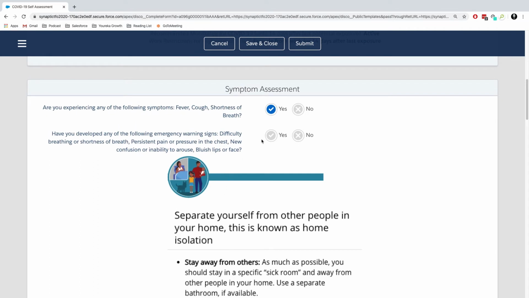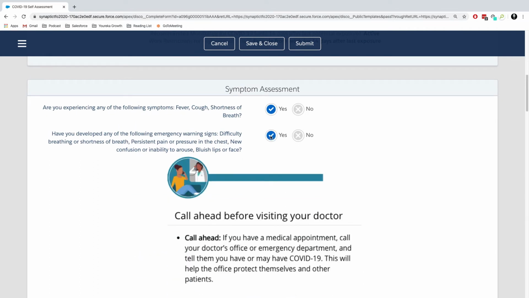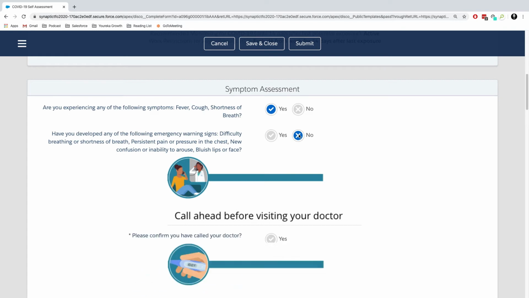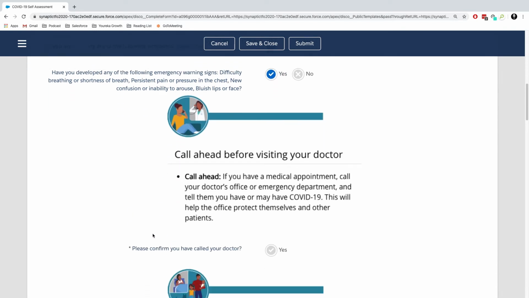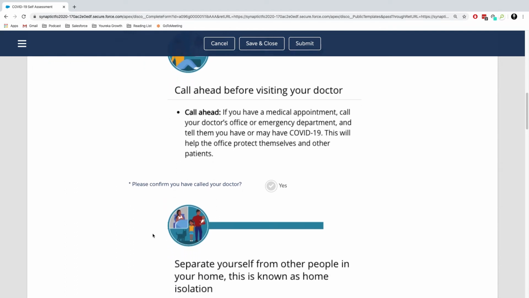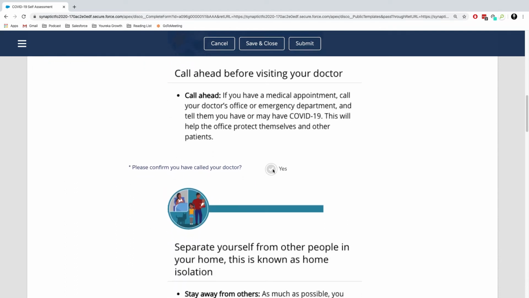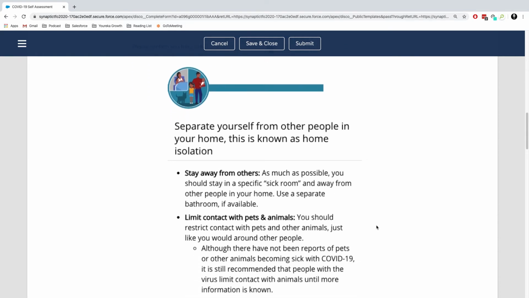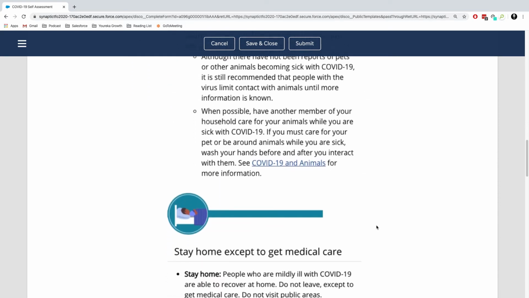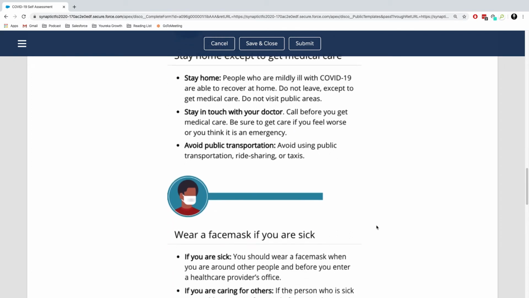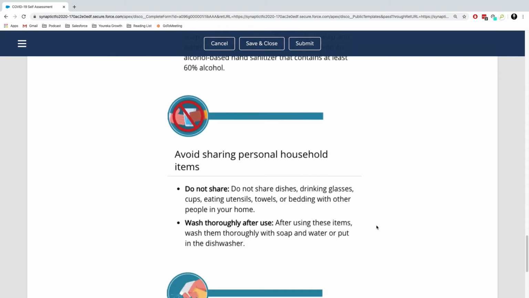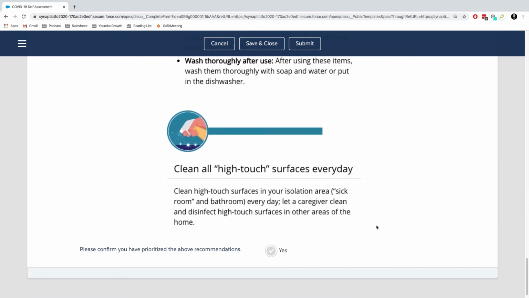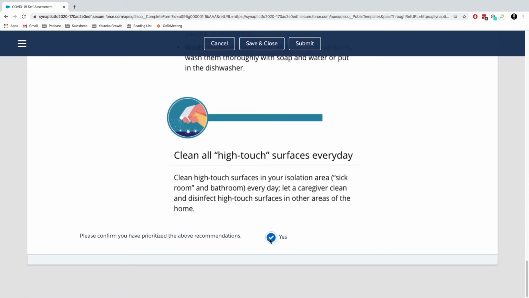The final section here is the symptom assessment. So if they're experiencing symptoms, we could show them helpful information about what they ought to be doing related to each of those symptoms to make sure that they're taking care of themselves and reducing risk of exposure to other folks that they might be caring for. Again, all this information can be presented to them based on the answers to the different questions inside of this questionnaire. And more importantly, all this information is about to get pushed back to Salesforce.